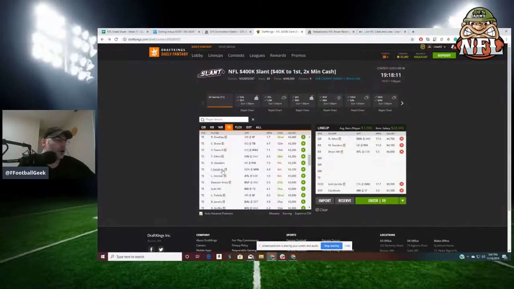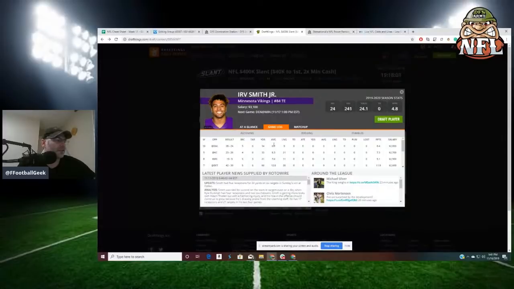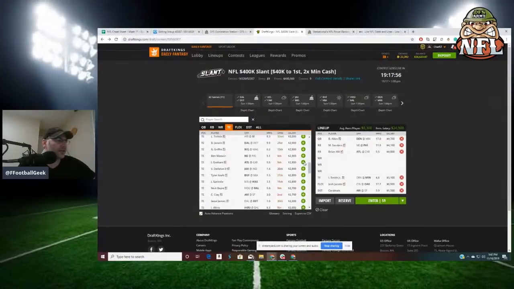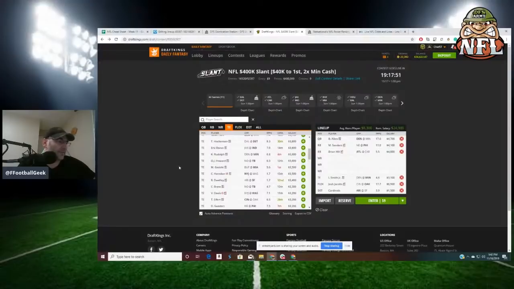We talked about Irv Smith. Could be played. 6 targets the last 2 weeks. What's wrong with that? Now, Denver, I'm going to throw Irv Smith in there. But we could go up to Ross Dwelly, if you like, with this spot. I told you guys already, there's a lot of viable tight ends. And whatever you choose, I'm down with it.